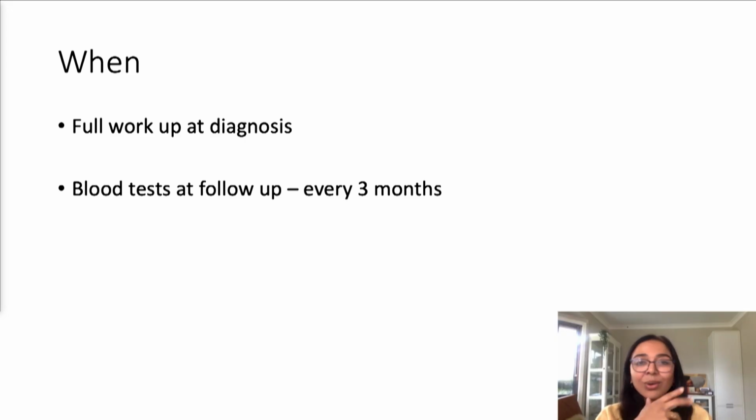Now, when are all these investigations used? So certainly we want a full workup at diagnosis, and mostly it's blood tests, including all the protein studies at follow-up, usually every 3 to 6 months. So there's no point in doing the investigations more frequently. And if relapse is suspected, then again, you might end up having the full workup done.